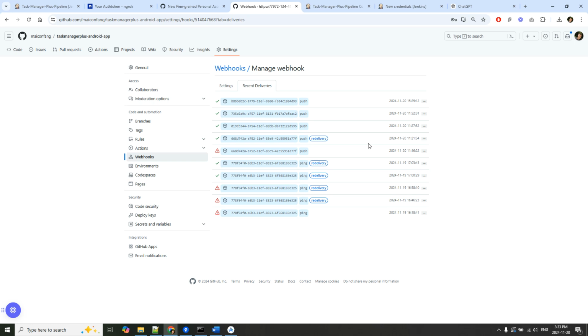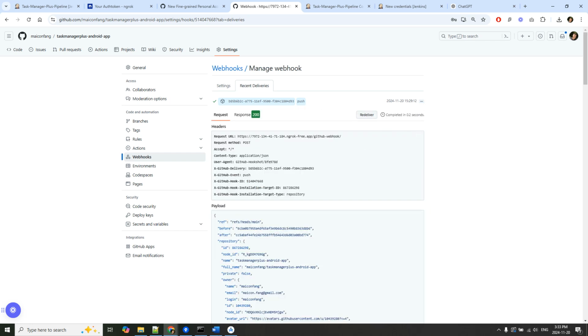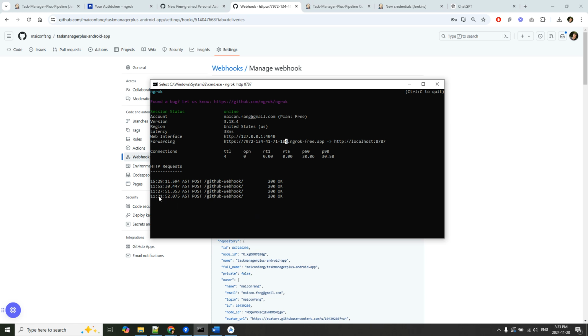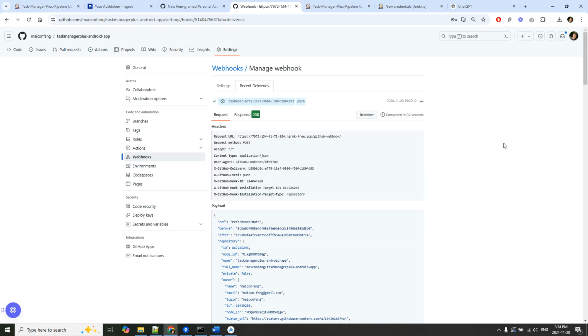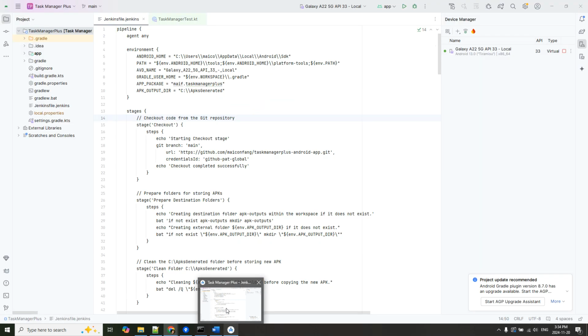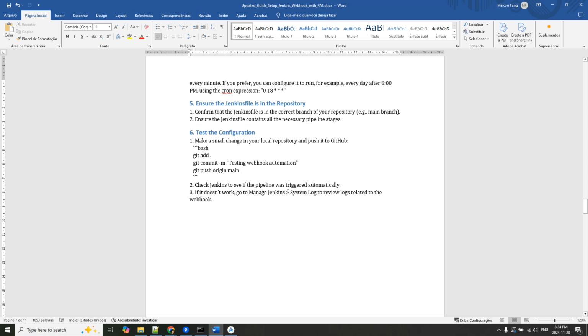And how can we test this step? How can we test if our webhook is okay? I don't press here, because if I press here, Jenkins will start again, and I want to leave it in this moment, not change anything. But here you can check if our webhook is running. If you click here and redeliver, after we click this option, you can see here, look, guys, I created something. This is a new one, and this is another way to check if our webhook is okay or not. Let me just come back here. This is how we can check if everything's okay.